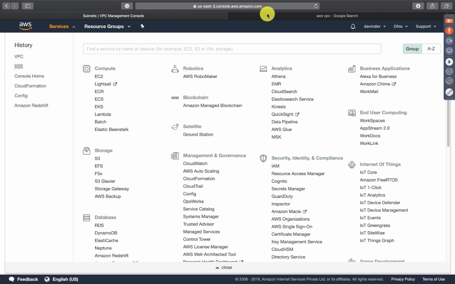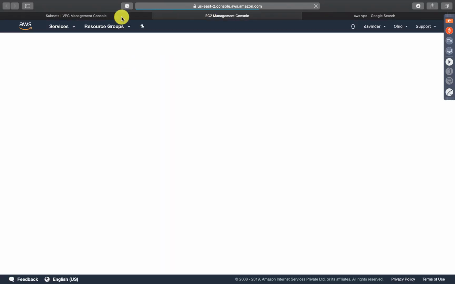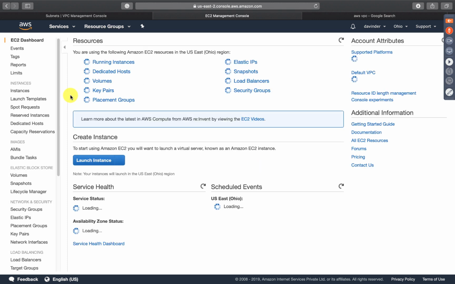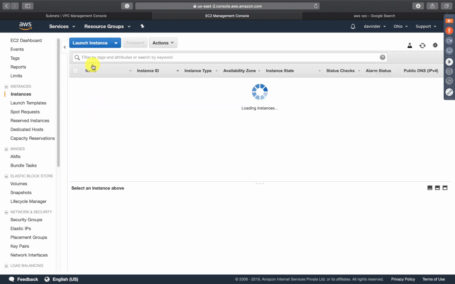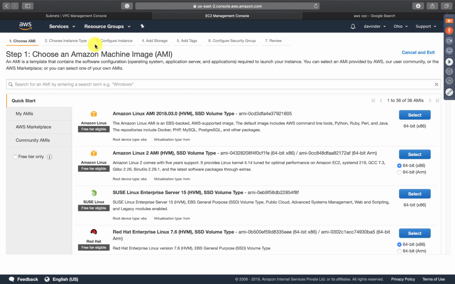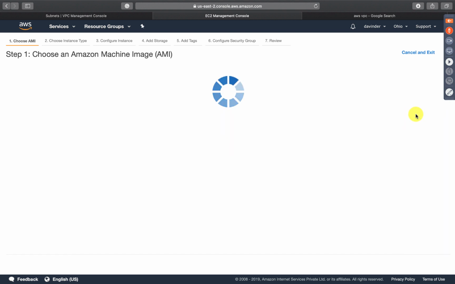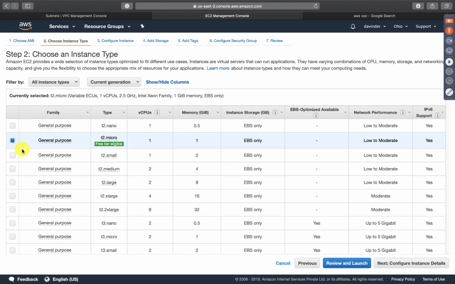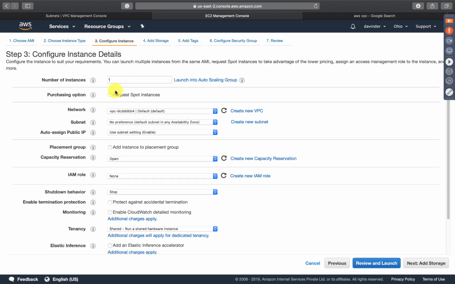So let me open one more tab here, and okay, running instances, some instances are already running, so I'm just clicking launch instance. For example, I'm going to take the Amazon AMI image, and by default I will take the general purpose free tier one, and here one instance is there.